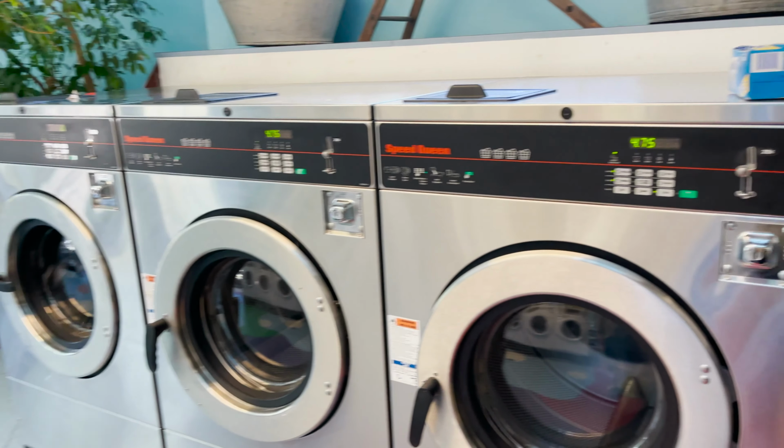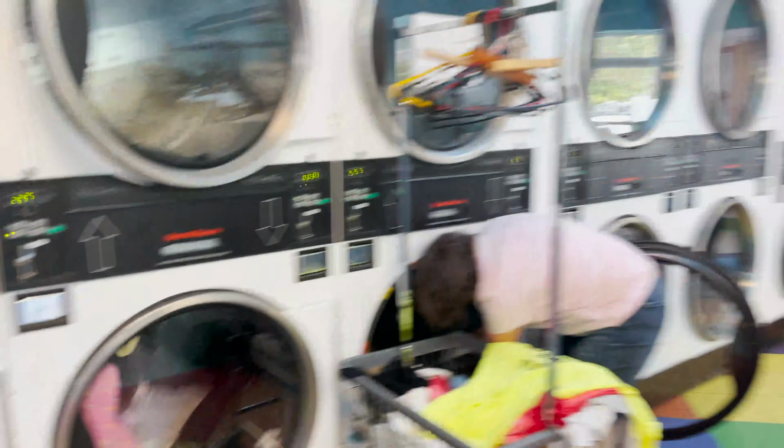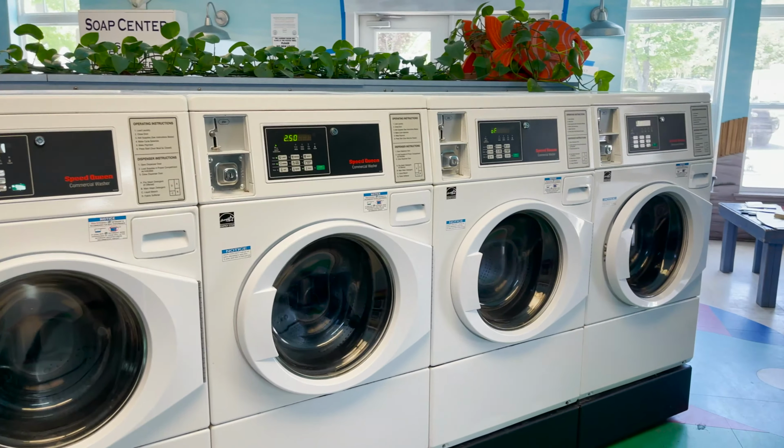They also have a laundry room with tons of washers and dryers in there. So really, pretty much every campground, I think, for the most part, has that, unless it's like a state park or something like that. So you have the ability to wash your clothes, dry your clothes, all that sort of thing. Change machine is in the laundry room. You just have to bring dollar bills for that, or bring your own change.